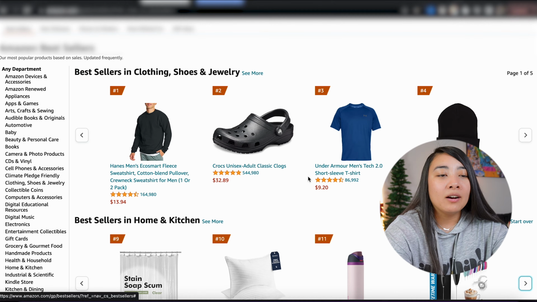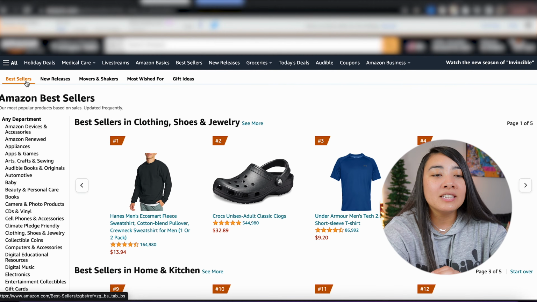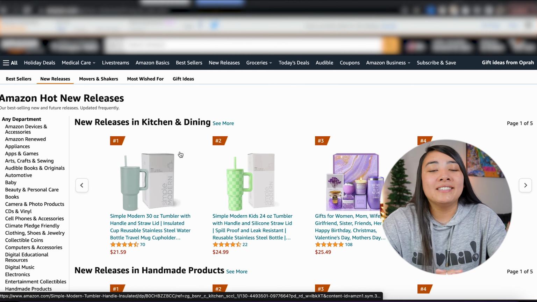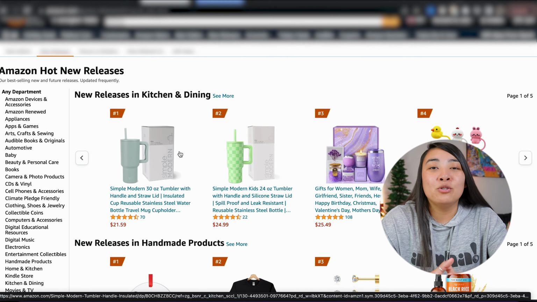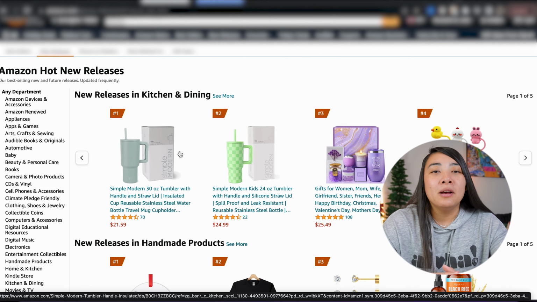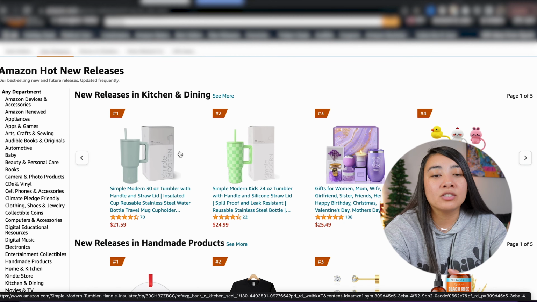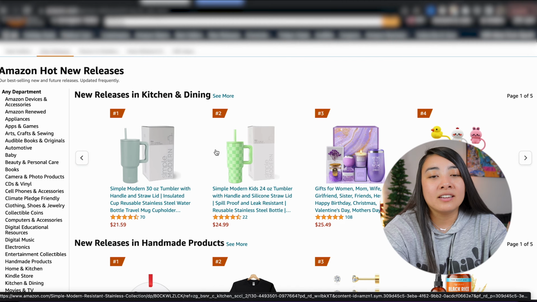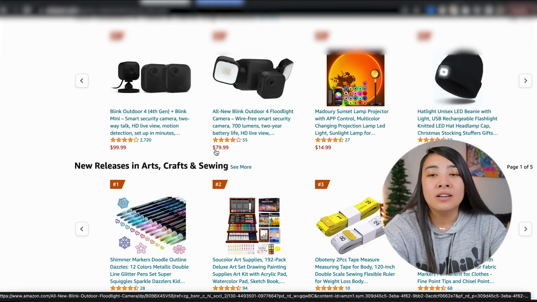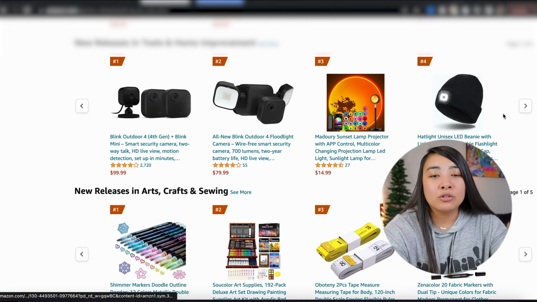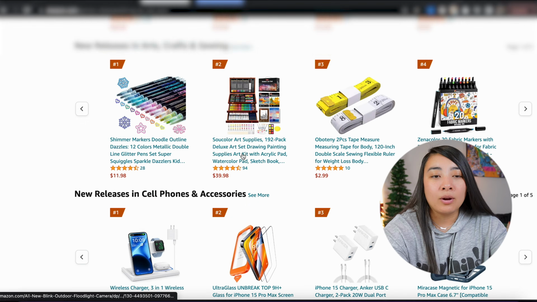are going to be items that already have a lot of videos on them and maybe not what you're looking for. So up here at the top, you'll also see it says new releases, movers and shakers, and I typically will head over to new releases. New releases is great because, like it says in the name, these are products that are fairly new, but products that are selling, and a lot of these things might not have review videos. So just go ahead and search, just look, just see what you can find. And then when you find something that semi-interests you, you're gonna wanna click into the product.